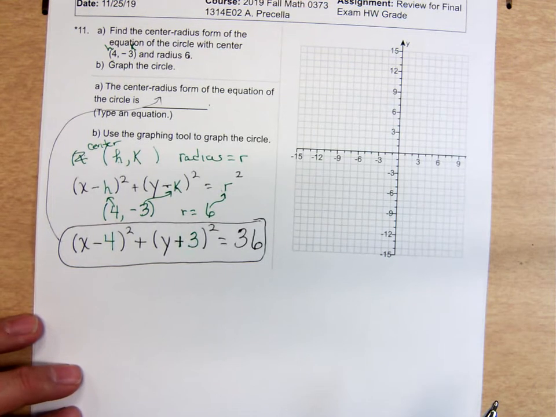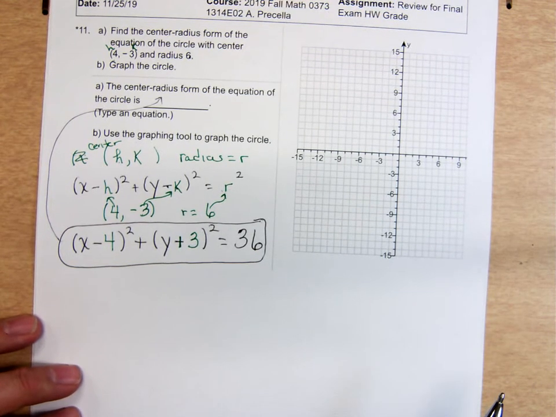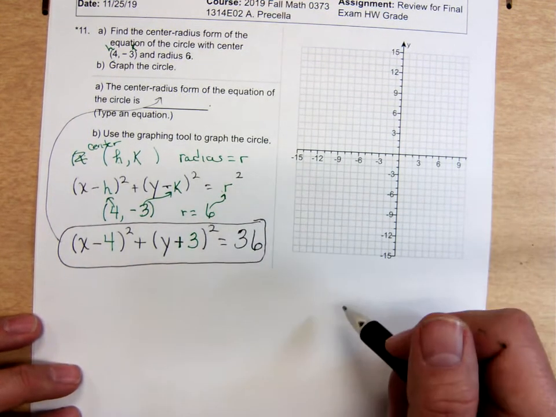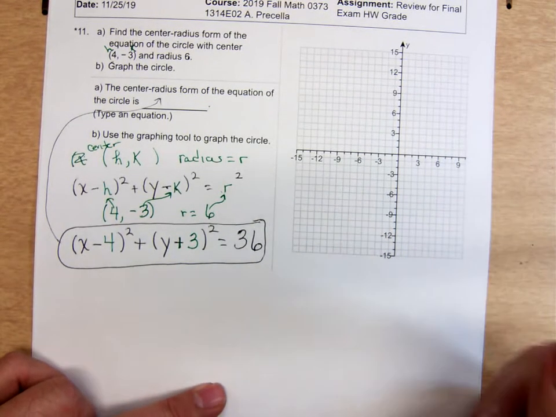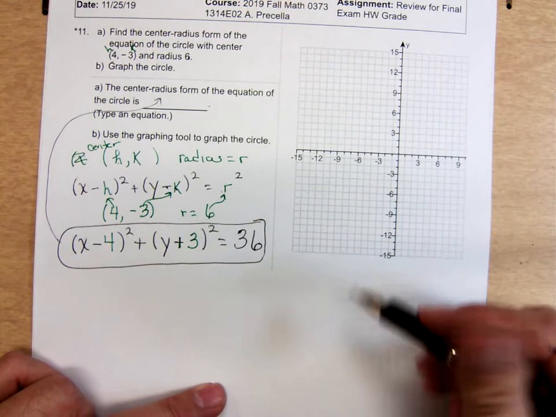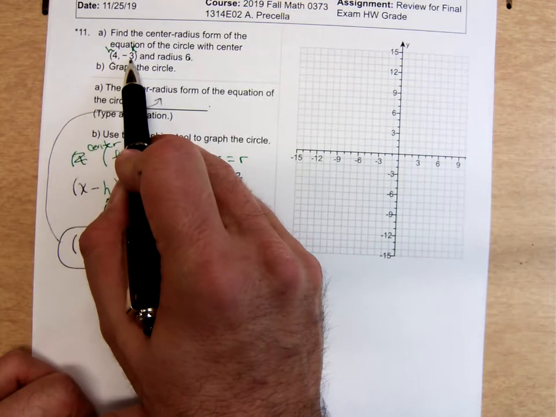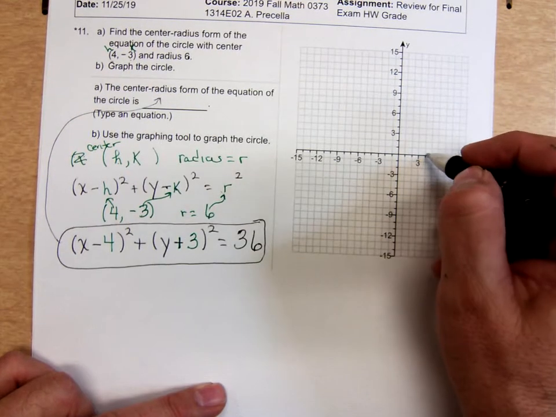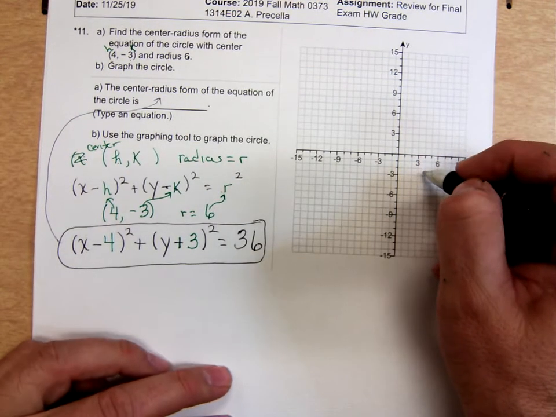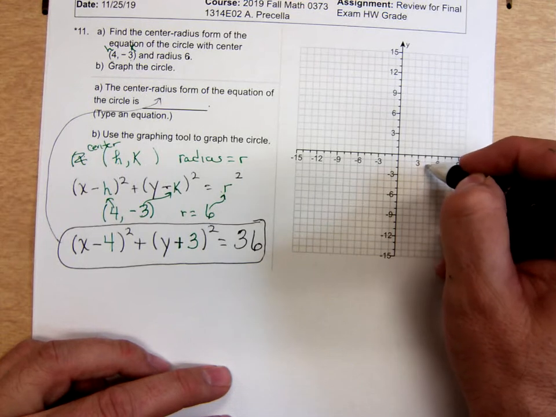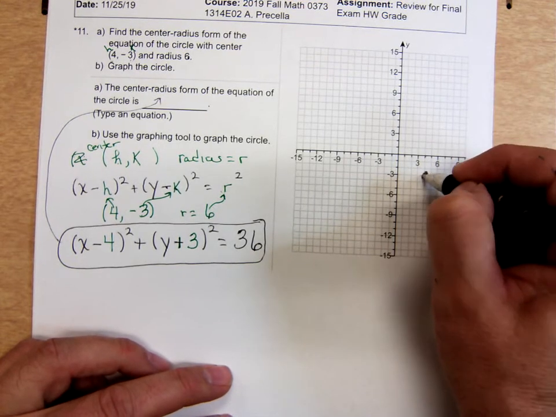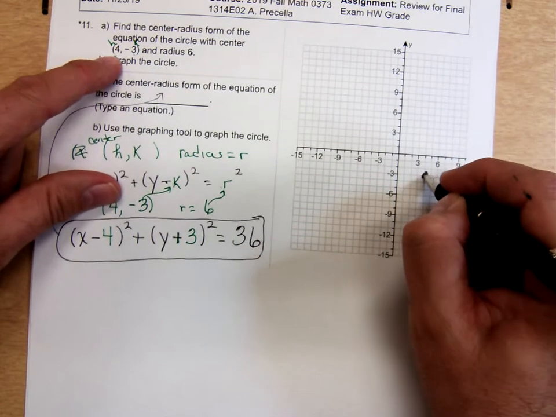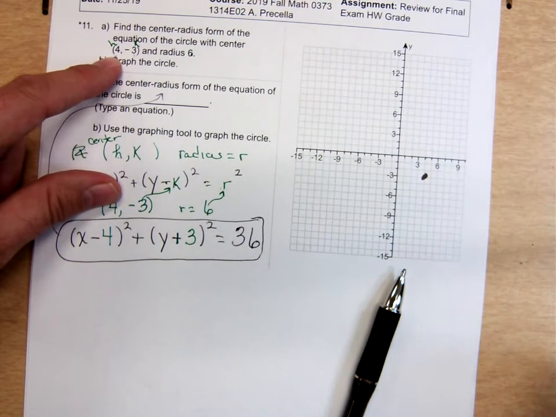And I can't really show y'all the graphing tool on this sheet of paper, but if you remember how you work that, you click on the little icon to graph a circle, and you plot the point 4, -3. It'll say click on the center. So you click on 4, -3. That would be right there. There's the point 4, -3. And then it would say, okay, now plot another point.